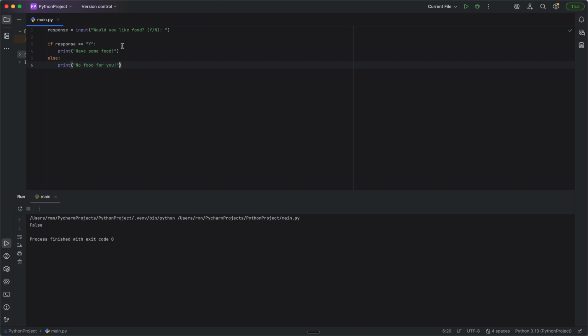So here we have the comparison operator, and we could also have if response compares to n, right? No food for you, but we just do it if else.